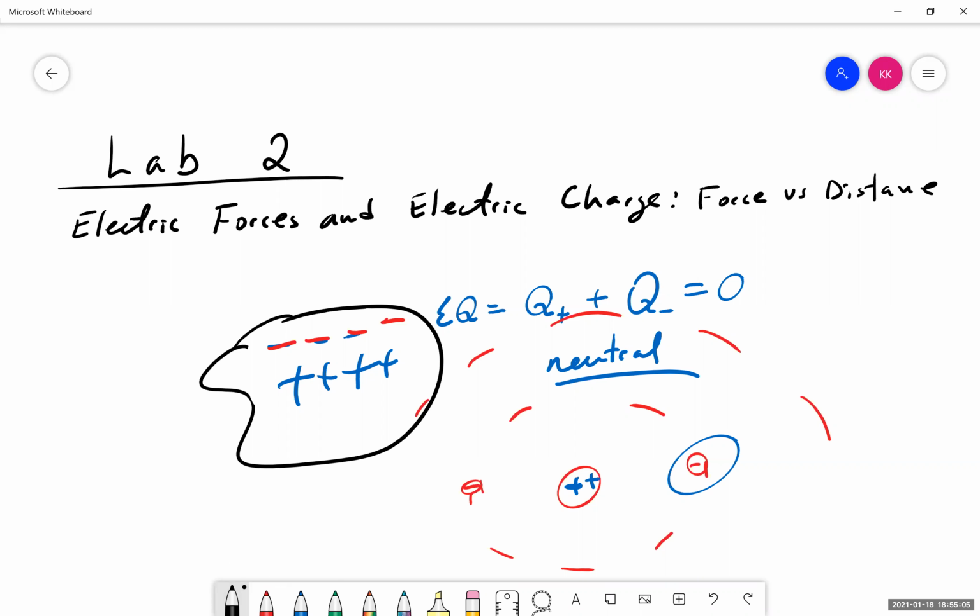The idea here is that in order to make this negatively charged, instead of removing protons, I'm going to add some electrons to this charge. So then those two cancel, those two cancel, those two cancel, and those cancel. And these two that I just added don't get canceled. That means I have a negatively charged object. The charges that move around to make an object positively or negatively charged are usually always electrons. There are some ionic solutions where it could be both, but generally this is how the standard charging process works.